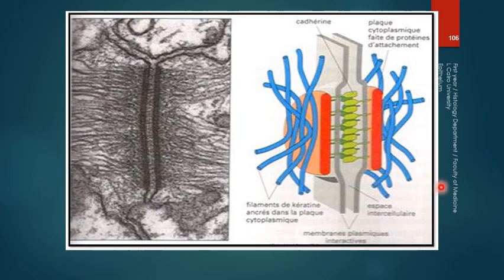Again, this is a diagram of the desmosome. Here, the space is about 30 nanometers between two cells. Here, from the cytoplasmic aspect, are dense plaques, and intermediate filaments act as hairpin-like loops. This is an EM picture of the desmosome. You can see the intercellular space contains the linker proteins. Here are the intermediate filaments connected to the dense proteins on the cytoplasmic aspect.